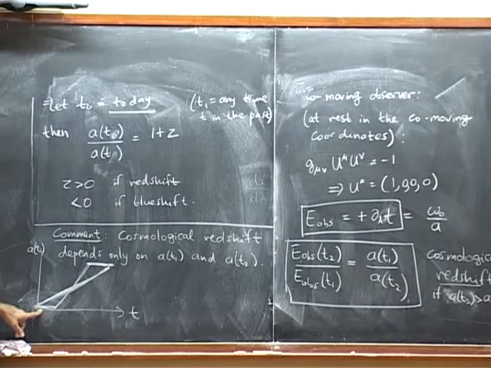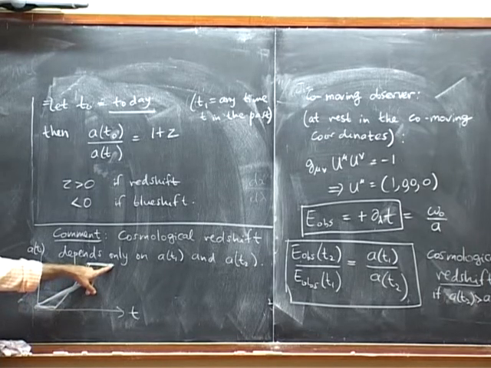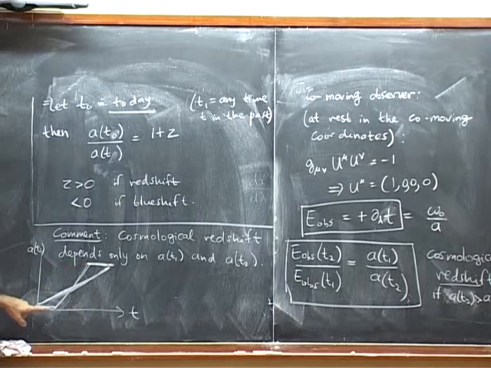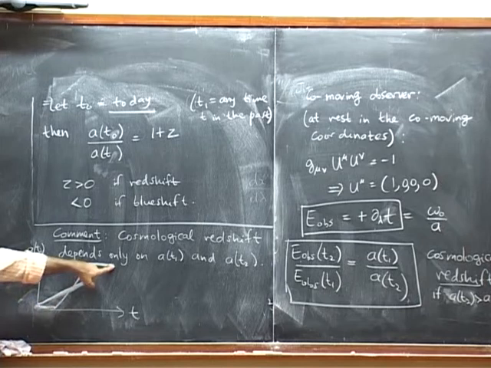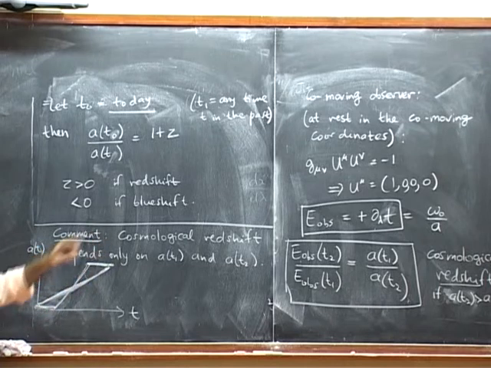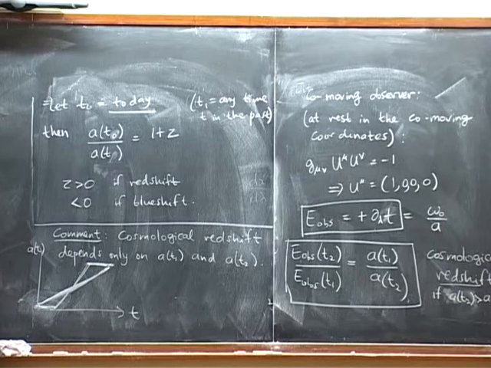This path can be any arbitrary path, but notice the interesting thing about this new path which I am proposing. In this new path, at the time of emission of the signal, the universe was static, wasn't expanding. At the time we detect the signal, the universe is again not expanding. Okay, but still there is a redshift. This shows you the key difference from a Doppler shift. Doppler shift can't happen unless the source or the observer or both are moving. If both are static, or if the source is static when it's emitting and the observer is static when he's receiving, what they do in between is nobody's business. There won't be any redshift.